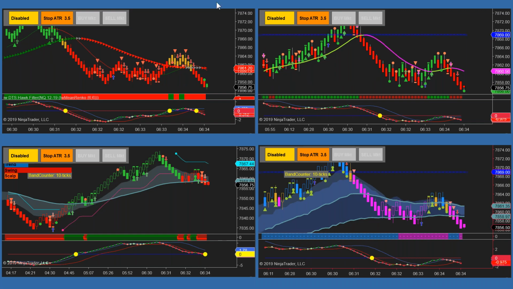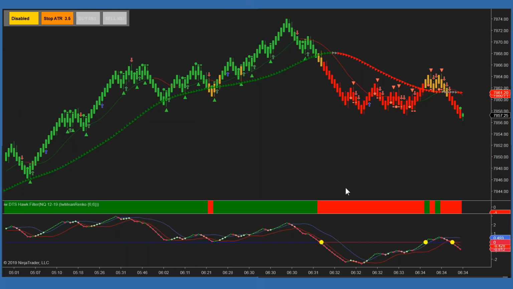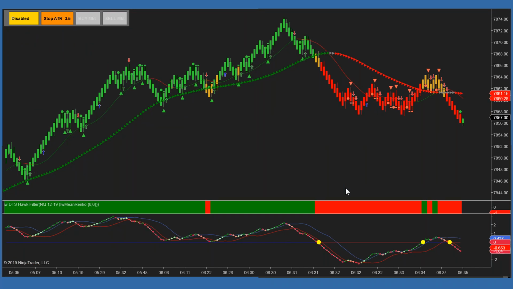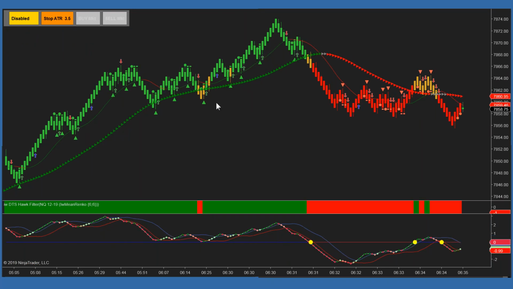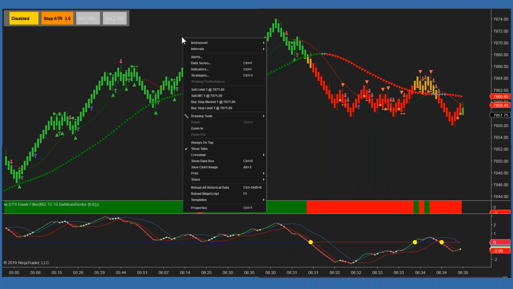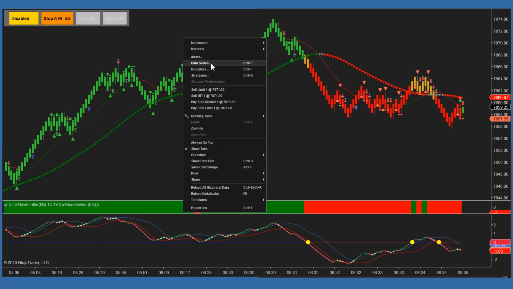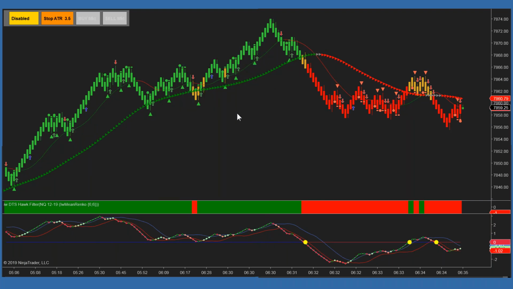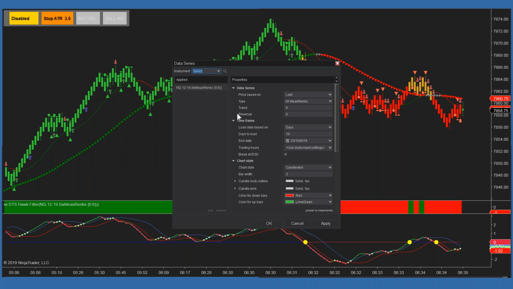Okay, settings wise, here in the Hawk Scalper, my settings for most markets are the defaults. The problem is, a lot of people don't adjust their brick size. I think by default NinjaTrader loads a 5-tick brick, but that's not what we're using.